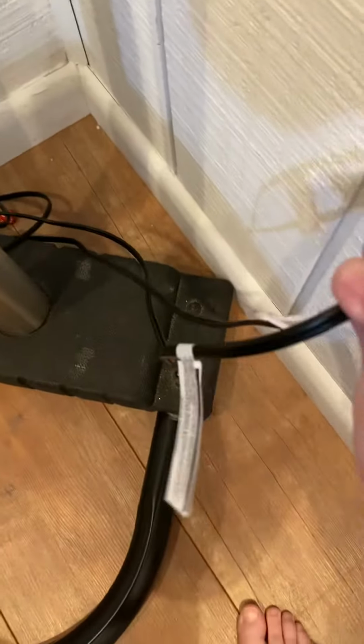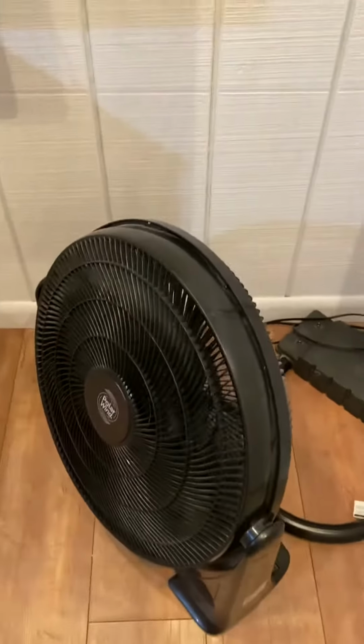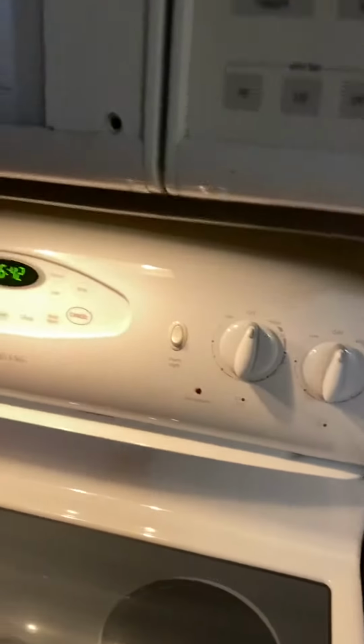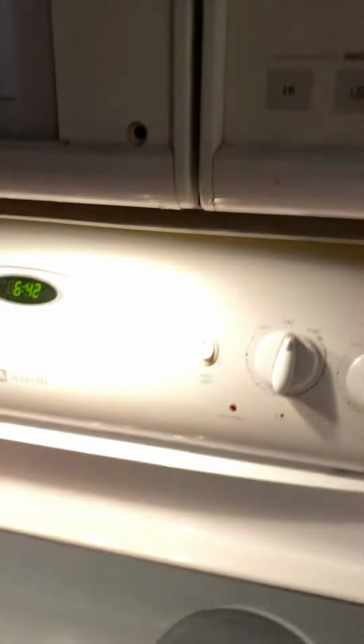Sorry, everyone. Alright. See? Good old trusty fan. Sometimes I make fan videos. Behind this stuff, this switch goes to that light up there. We do have a microwave light, but it's a button. I can show you. See? And fan.